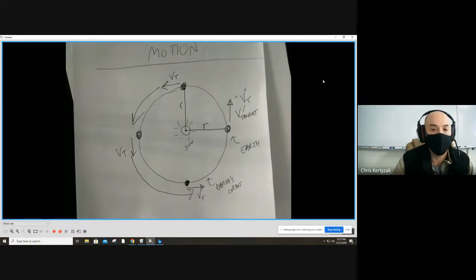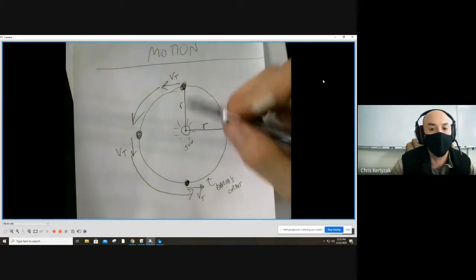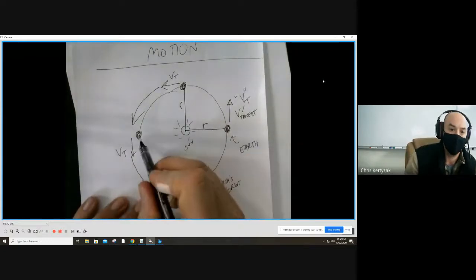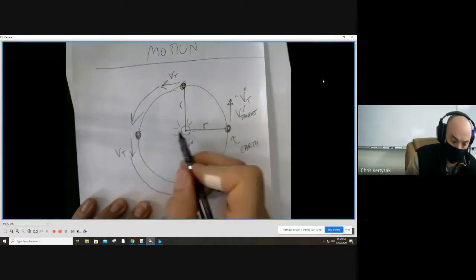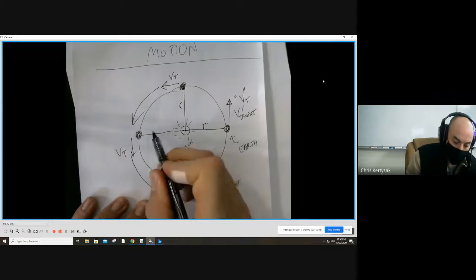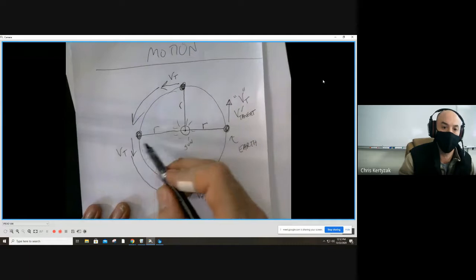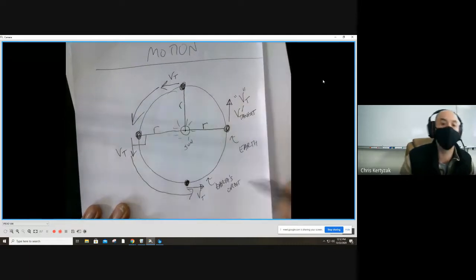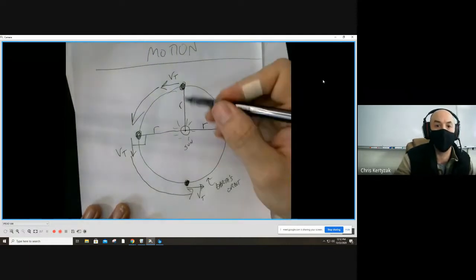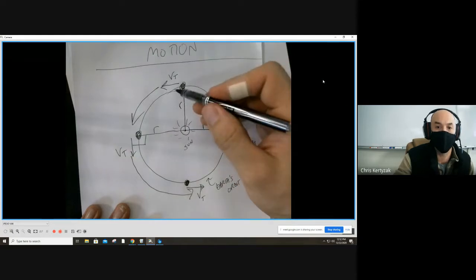But my point being, is it always perpendicular to r? At this point, if it said the Earth is over here, you say, okay, I'll draw r, and there's r. That line r and the tangent vector, 90 degrees. You could draw a little 90-degree symbol. How about at the top? R, VT, yep, 90 degrees, right?